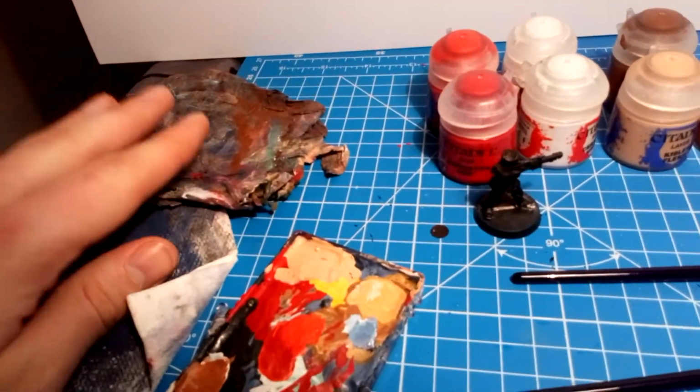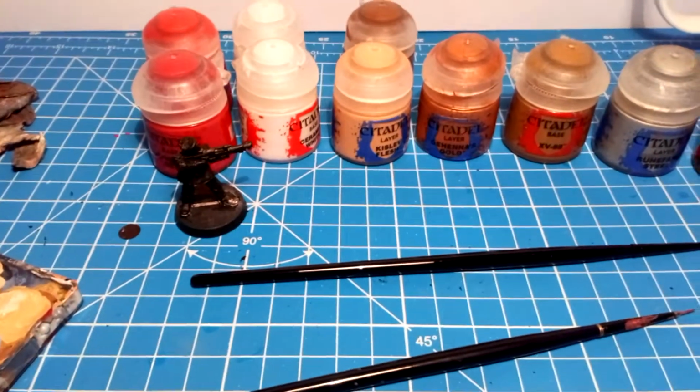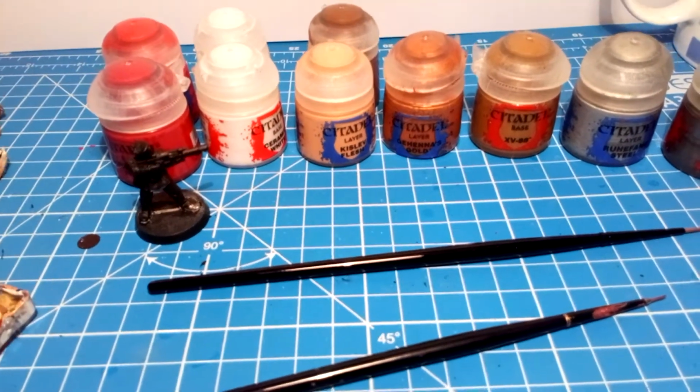And obviously some tissue to dab with and whatnot. And some water in a little cup. So, yeah, I'll finish off undercoating this chap. The first stage will be using Lead Belcher. I shall see you shortly.